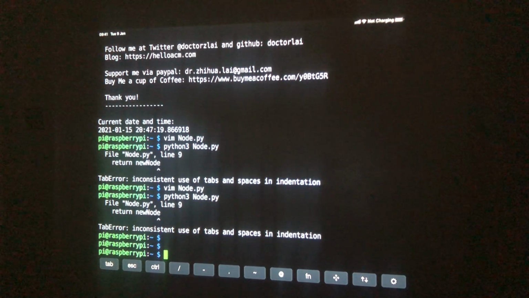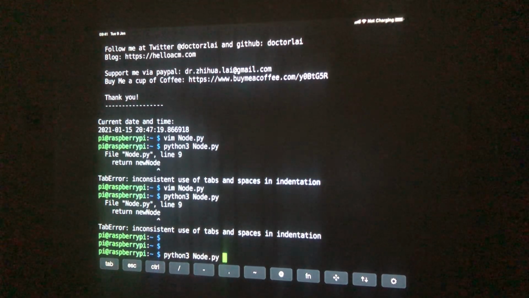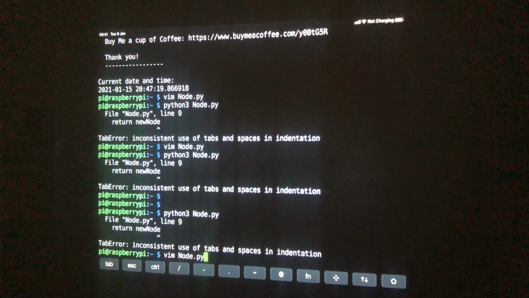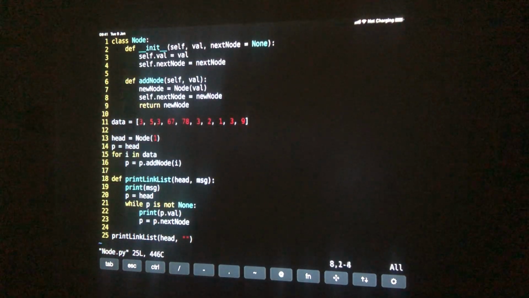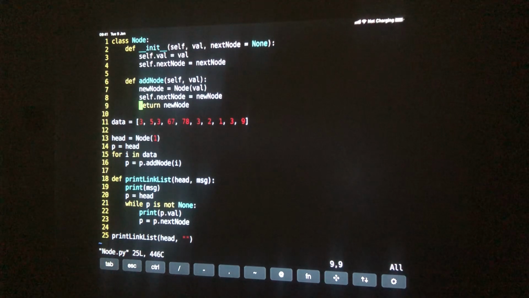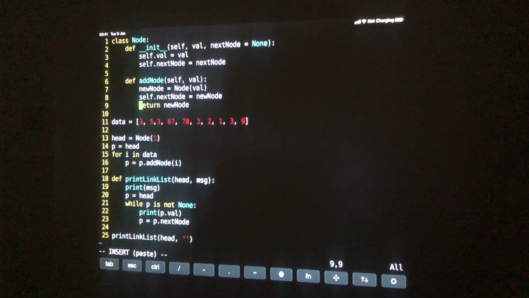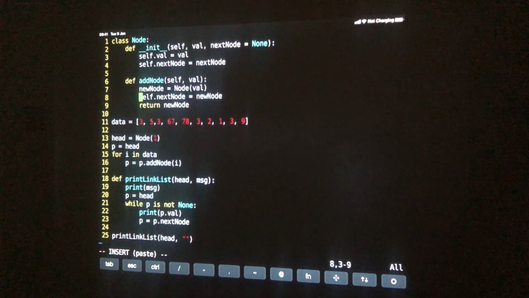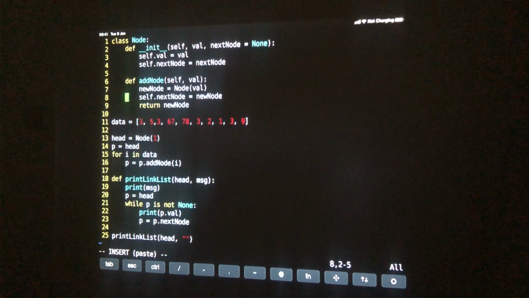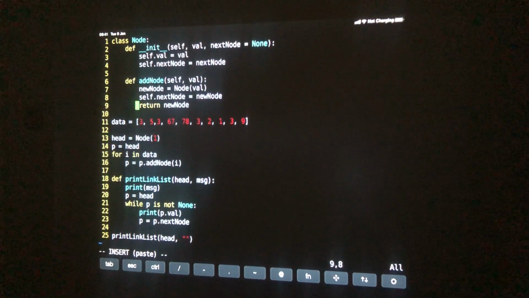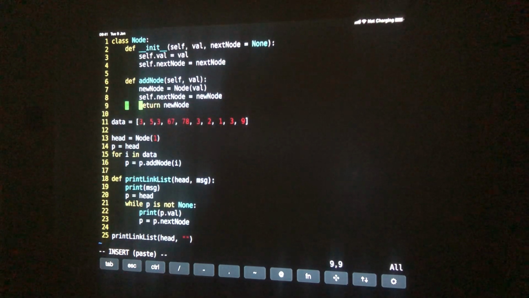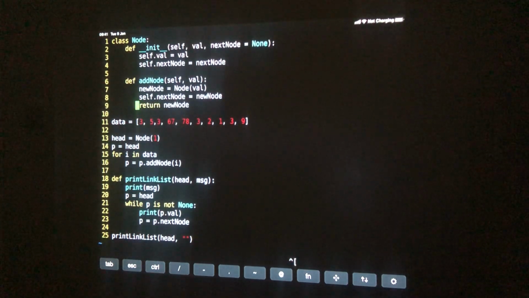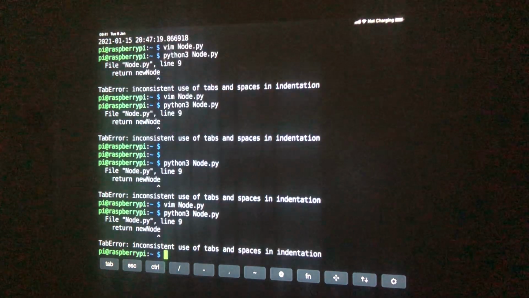Inconsistent use of tabs and spaces. I did mess around with the tab. I used the tab instead of space.